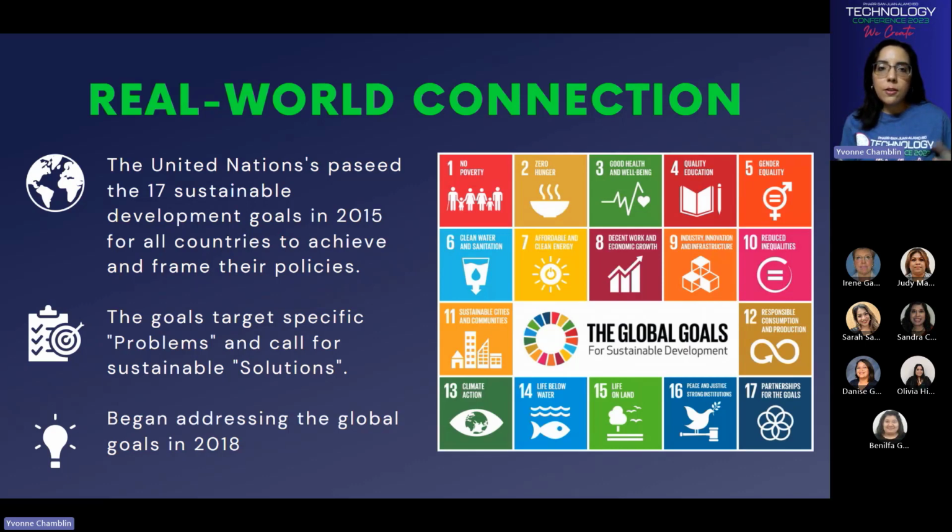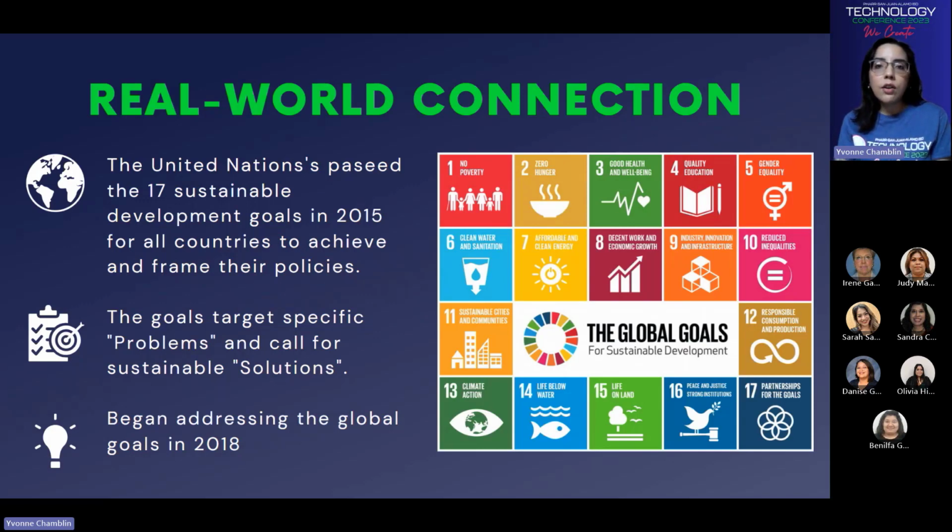So the United Nations, this organization, the goals that we know today, they were established in 2015. These goals are the visuals that we see here. But what I would encourage you to do, if you haven't yet, is that each of these goals has a list of indicators. Like global goal 1, it breaks down, well, what do we mean by no poverty? Where are the most impoverished countries? And how can the United Nations gather resources and put the effort towards helping specific countries, right? And it goes on and on.